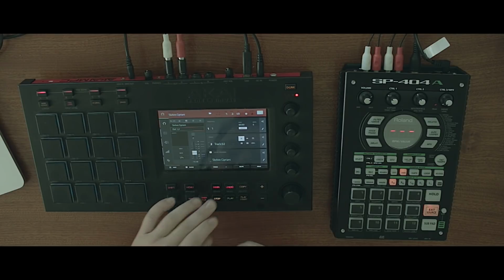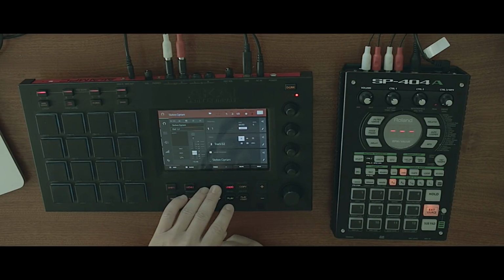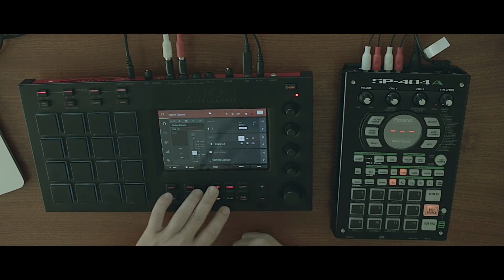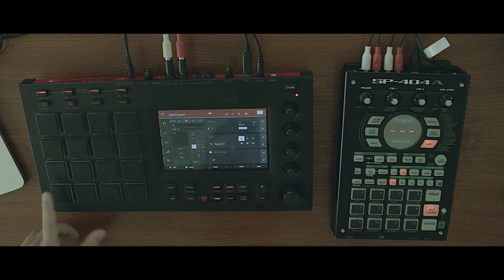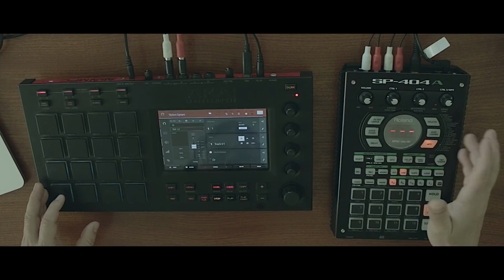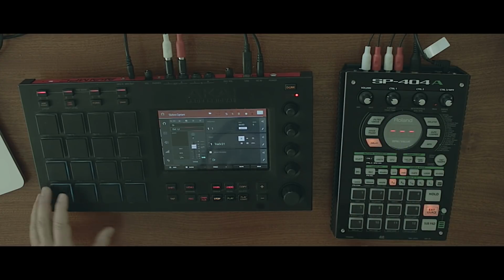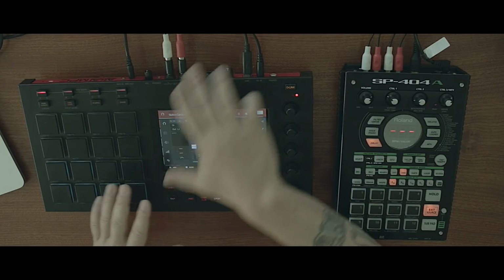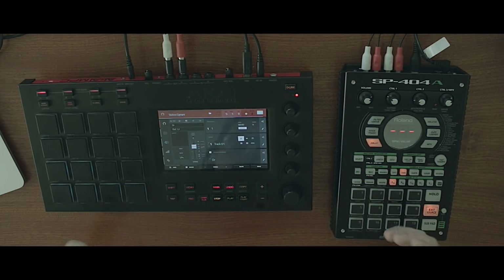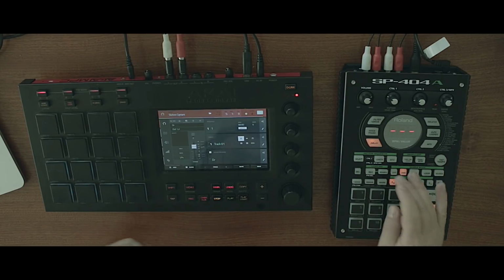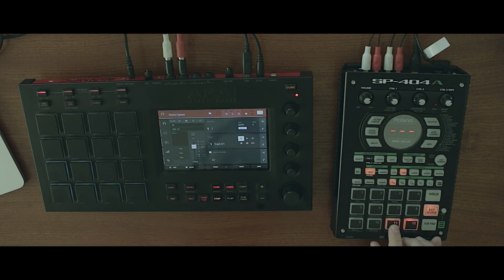You can even just resample just the kick or the snare. You don't need to be playing the entire loop. Just resample one of the snares if you want. You can do it that way. Just if you have this thing on the side, it's always a great way. Obviously, you can record your loops into the SP this way. If you want to take the SP out for a live performance, you can sample straight away. I have some available pads right here, and you can start recording straight away.